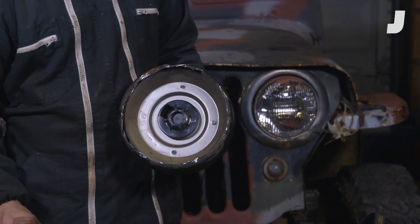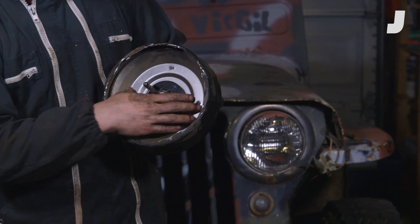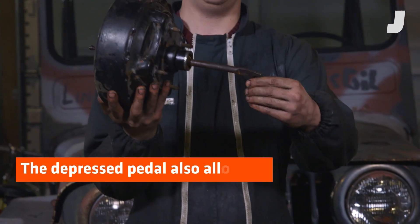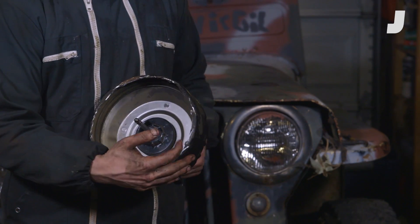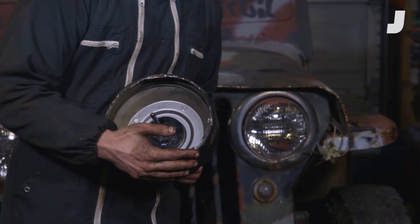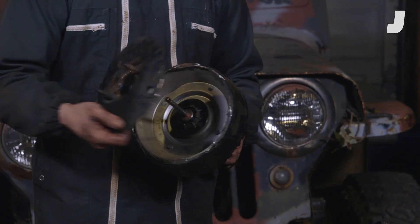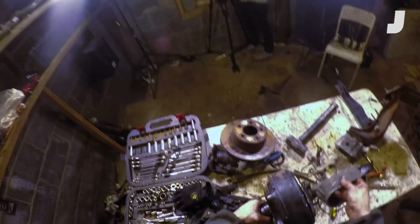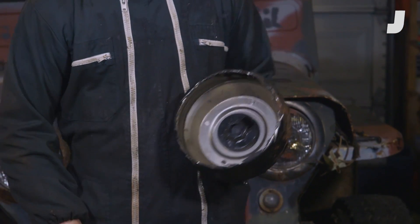What that vacuum does is help you push this rod in by sucking this plate forward. When you push your brake pedal, you're trying to push this rod, and the brake vacuum creates suction that assists you, ultimately pushing this push rod, which is what goes into your brake master cylinder. There's also a spring in here that pushes your pedal back, so when you let off your pedal it'll go back. That's how power brakes work.